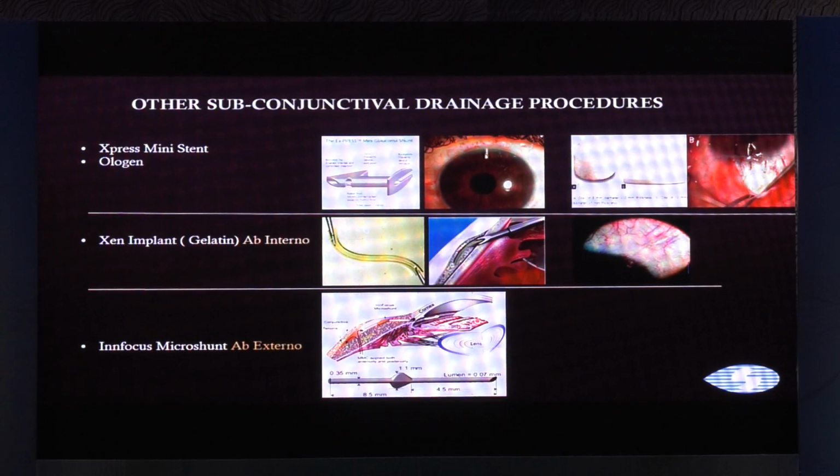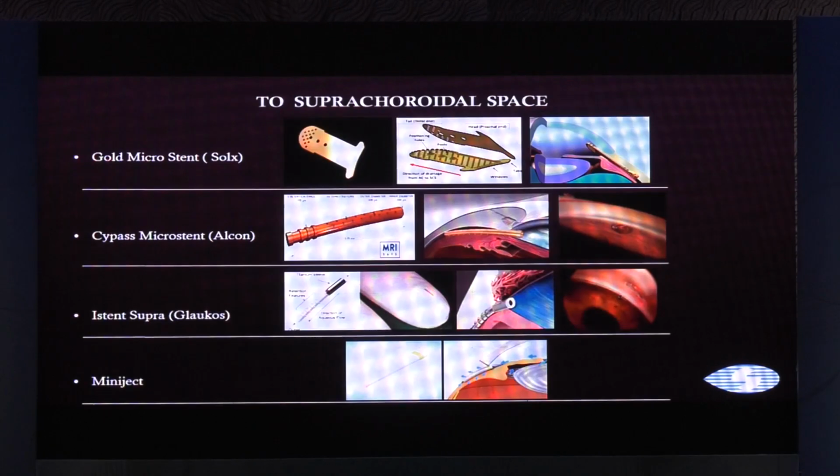To get rid of that, we have the InnFocus MicroShunt, which was presented at AIOC 2020. You dissect the conjunctiva and put it in the subconjunctival space. The results are still not very comfortable. They have changed the model from 220 by 90 to 90 by 45. The inner core is only 45 microns now. It was 120 microns earlier. I don't know why they changed it, but the American FDA approved only the 45 micron bore Gen implants.